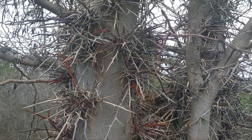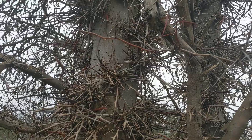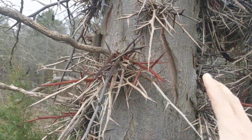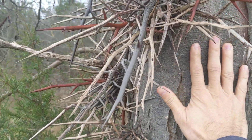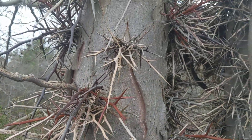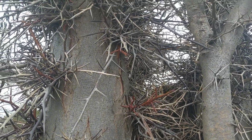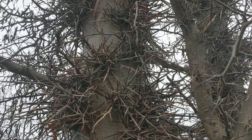Maybe because nobody wants to deal with these incredible thorns. That is true thorns — just to give you an idea of how big these thorns are, I'll put my hand here. These are enough to impale somebody, for real. I don't know why a tree would develop such aggressive thorns — maybe to keep sloths out of the trees from back in ancient ice age times.